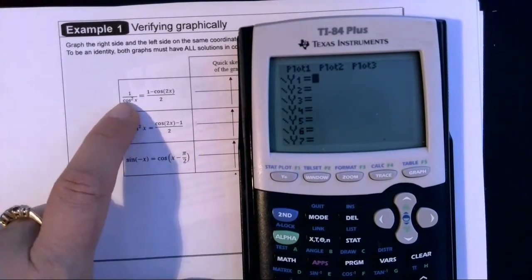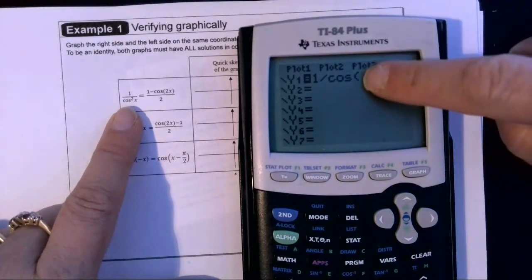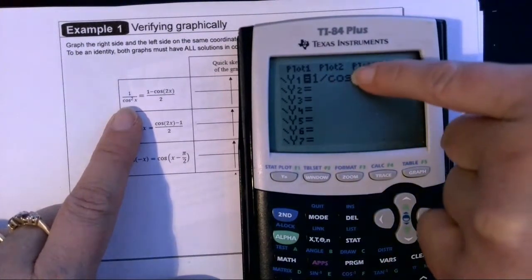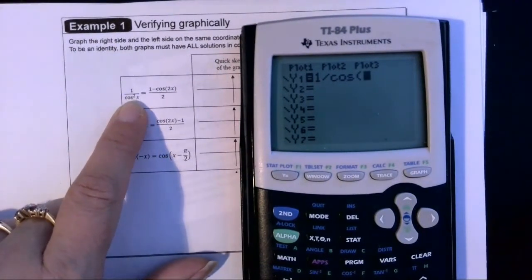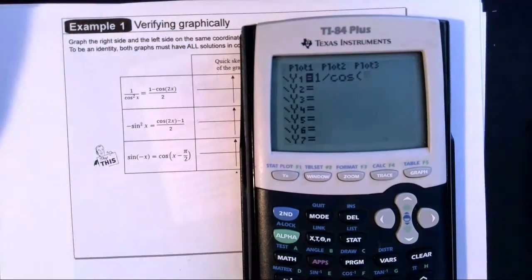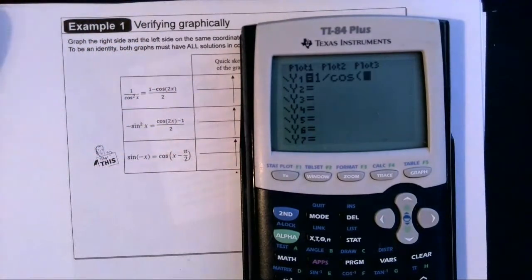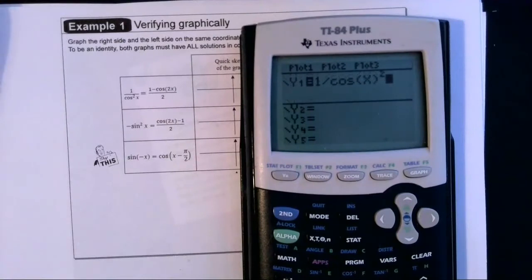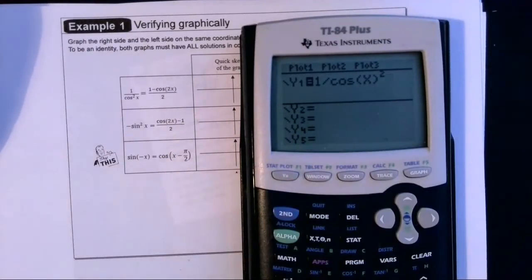So let's go to our y1. And on the left, we're going to enter one divided by the cosine squared of x. So one divided by cosine. And you'll notice that the calculator puts that parenthesis right there. There's no way you can arrow in between when you use your left and right arrows—it's not going to let you get in between the cosine function and that open parenthesis to put a square. And remember that notation that cosine squared x is just there to remind us that we're squaring the entire cosine of x function. We're not just squaring the x, we're not taking the cosine of x squared. We're squaring the function cosine of x. So to do that in the calculator, we're going to just close out our cosine of x function and then put the square. So this square belongs to the whole function.